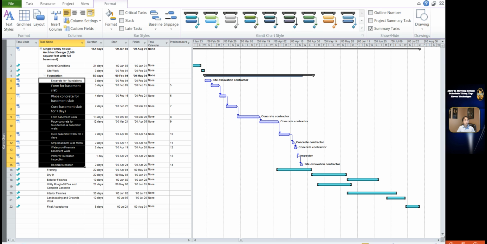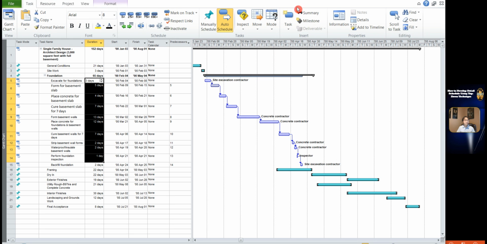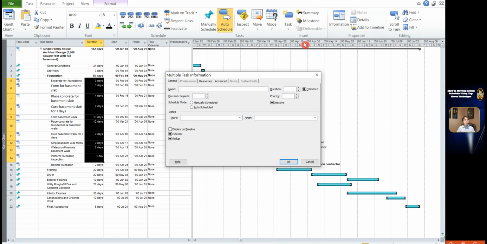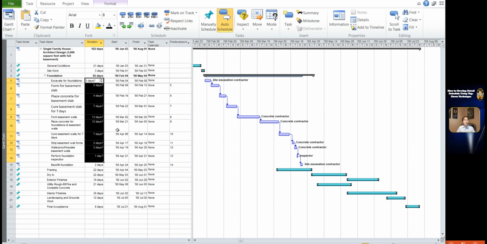Based on the information from the estimator, you have noticed that the task mode of the summary task is manually scheduled. It means the duration 65 days is not calculated by auto schedule.